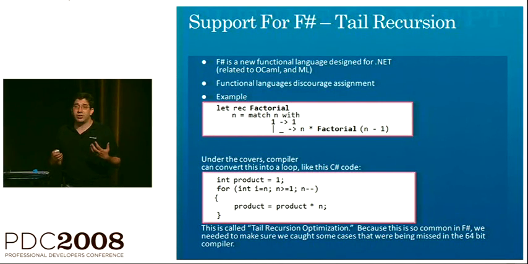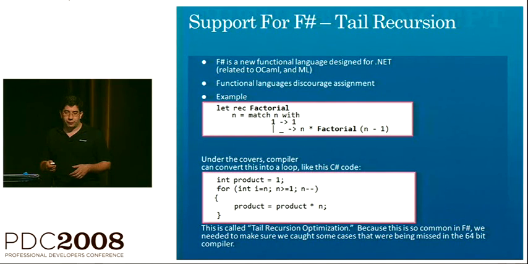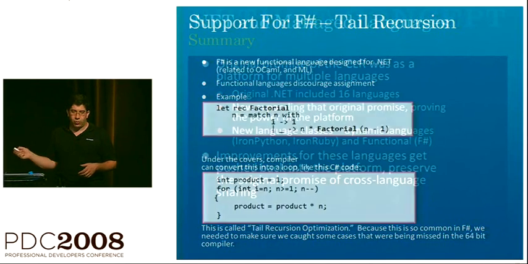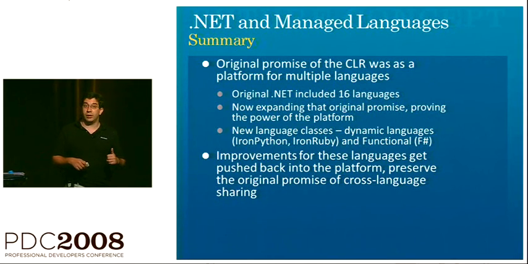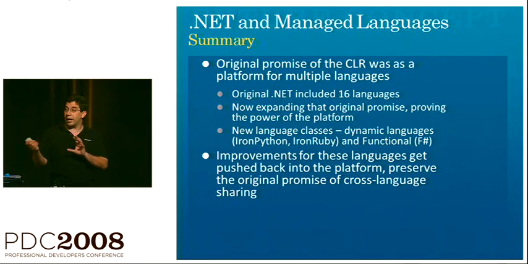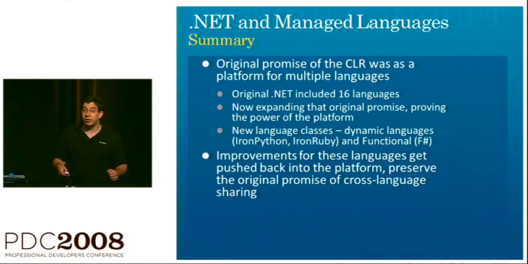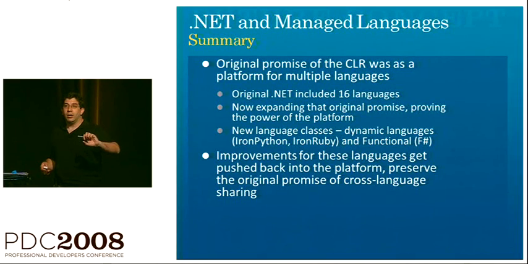And I just love this example because, A, it shows how little we had to do in the CLR, and B, when we do make these changes, they benefit everyone. Okay, so that is it for managed languages working with each other. I think the tuples are a great example. I don't think that is something we would have naturally introduced into C# to tell you the truth, because we already had things like out parameters as a way of doing multiple returns. So it's a great example where, because we make improvements for other languages, those things come back and they help everyone and give you features that I don't think I realized you people would like as much.